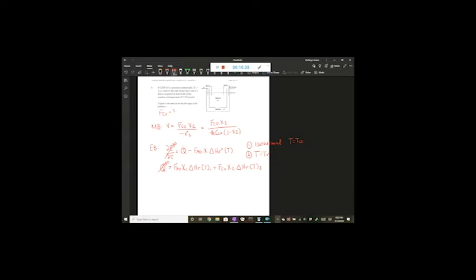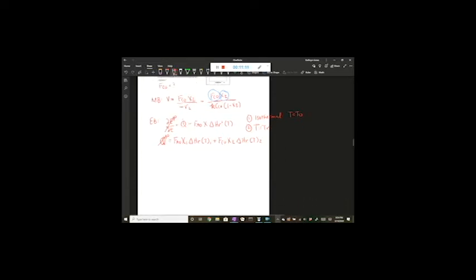So now we have all of the equations that we need to do it. We are looking for FC naught, and at this point we have two equations, two unknowns, because we know everything except for X2 and FC naught. So you can solve this any way you want, but I think the most simple way is to plug in to our energy balance, solve for X2, and then solve for FC naught from there. So that's what I'm going to do. This is also helpfully what the solutions show, so that is useful.